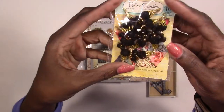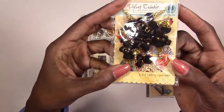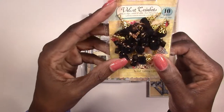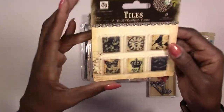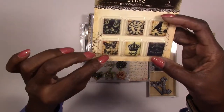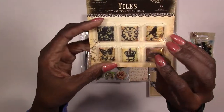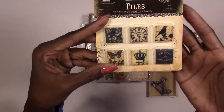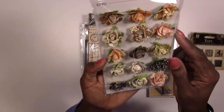First up you've got some velvet trinkets — there are 10 in the pack and these are black. They're lots of fun if you like to have things dangle off your cards; just string these with some string or floss. Next up we've got some tiles to give your ATC card some dimension — these are black and cream with tie-dye. They're from the Printery collection from Prima. They've got a flat back so you don't have to worry about how to adhere them.